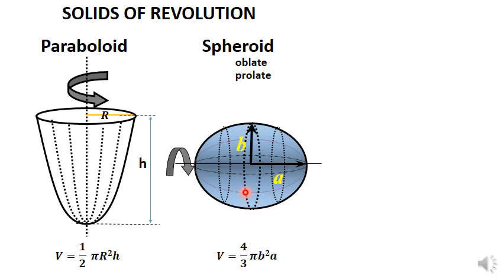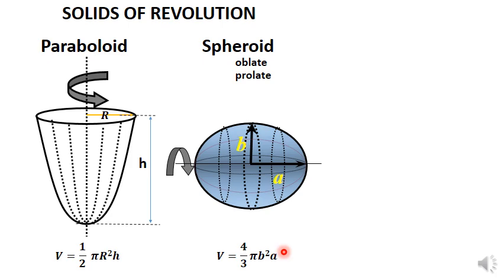As you may also observe, if the ellipse is revolved about its minor axis, in this case B, the solid that is generated is an oblong solid. That's why we call this an oblate solid. Now, if we revolve it about the major axis, the solid is not oblong. This is now a prolate spheroid. And the formula will be similar, except that the square, or the power 2, is now on A.